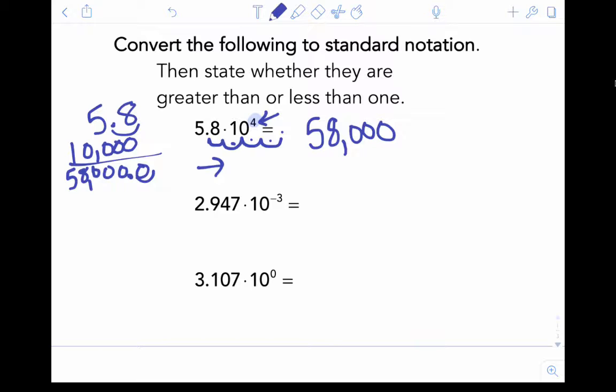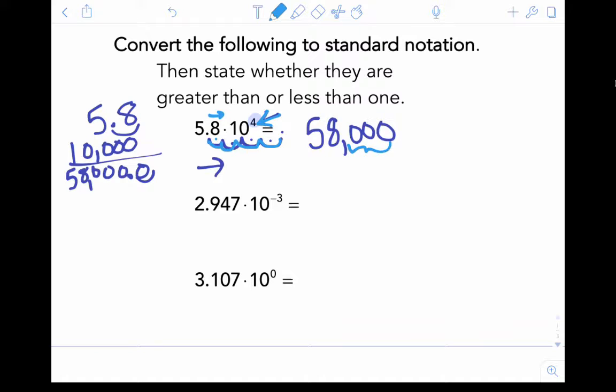Now, one other thing I want to point out is when we're looking at this exponent, we don't actually need to make these little bunny hops every single time that we're moving our decimal. I can look at this exponent of 4, and that tells me, okay, I'm going to move 4 times to the right because it's positive. Well, to the right of this decimal, I only have 1 number. I have this 8 right here. So that tells me that I'm going to have 3 spots left open because 4 minus 1 is 3. So I'm going to have 3 zeros.